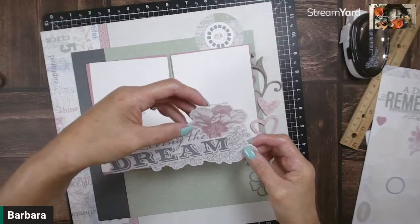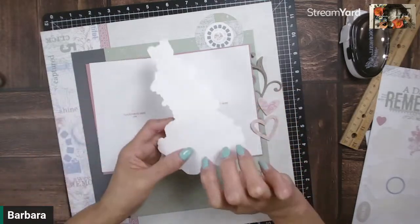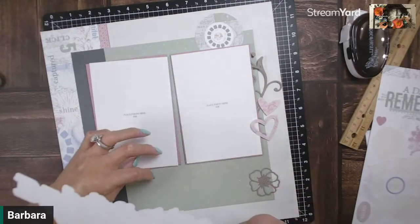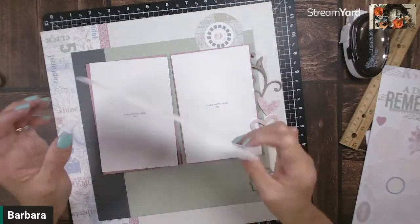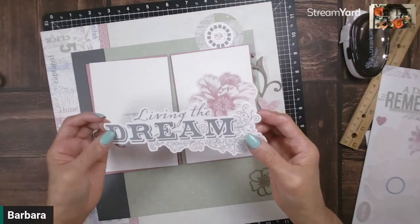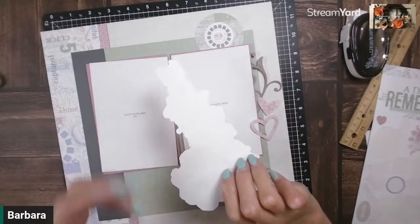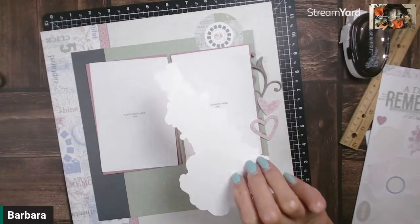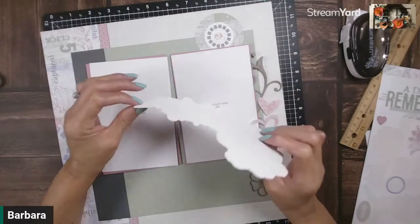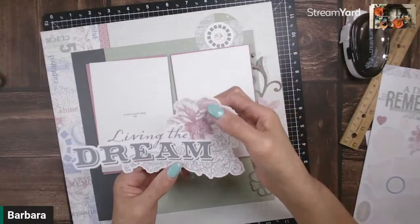And I don't even know where my little embossing buddy is. But remember, I had put a piece of paper on the back of this sticky part to keep it from sticking on there. Ruthann gave a really good tip and said that you could probably use your embossing buddy to sprinkle on the back or tap it on the back. That way it takes away the stickiness of the sticker part. And that was a really great tip there. So I just put that one behind there.